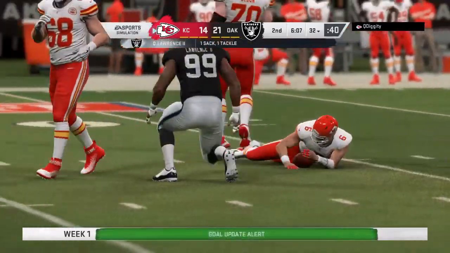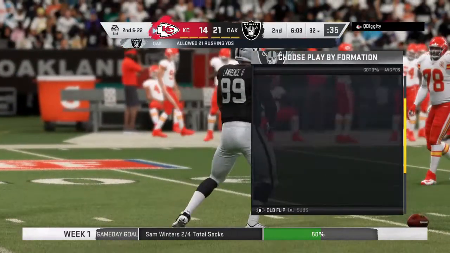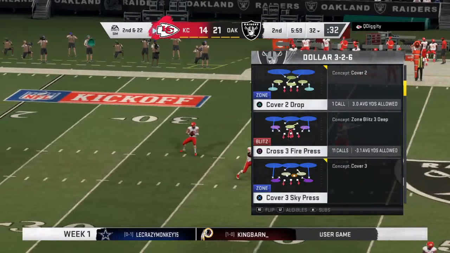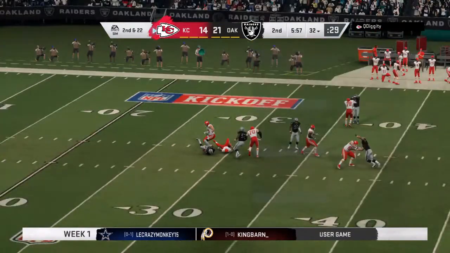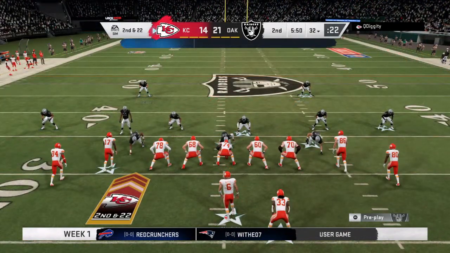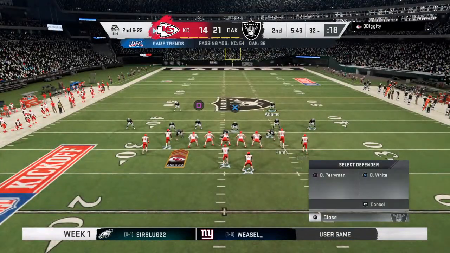Nowhere to escape, and he goes down. Dexter Lawrence never giving up. He works his way to the QB for a loss of 12. It's 2nd down. That huge loss on the sack makes this job much more difficult. It's now 2nd down and 22 yards to go.